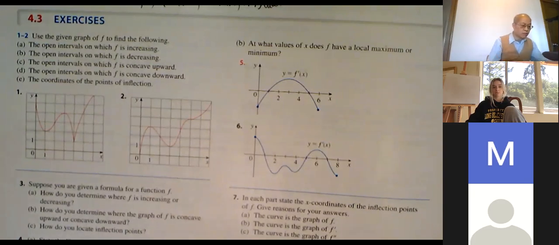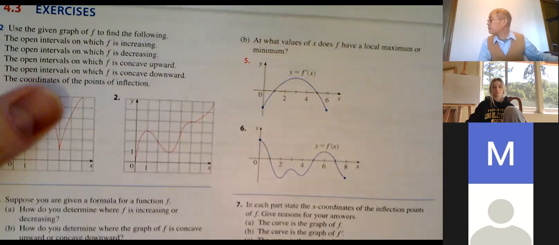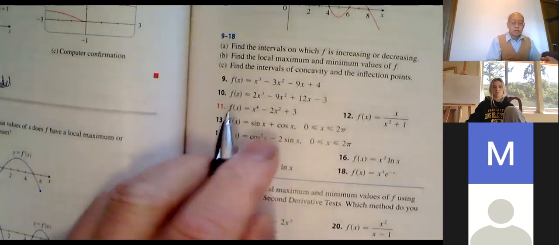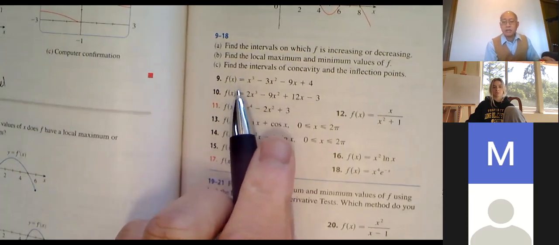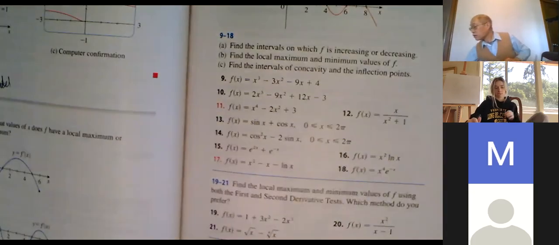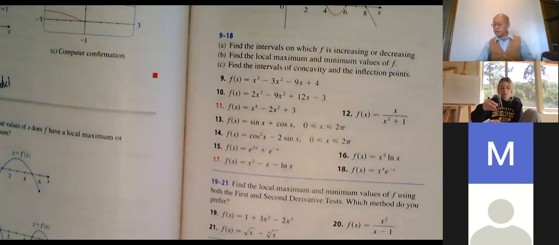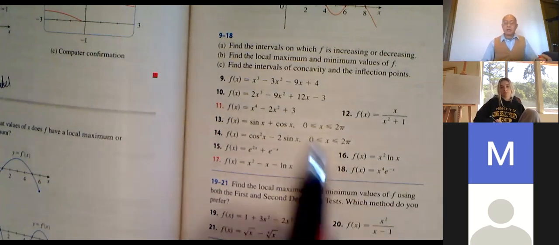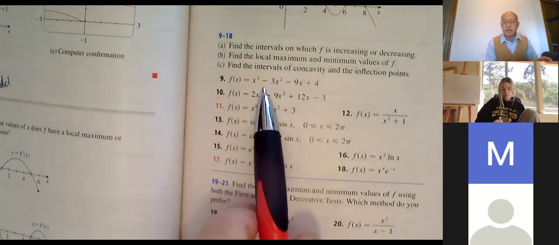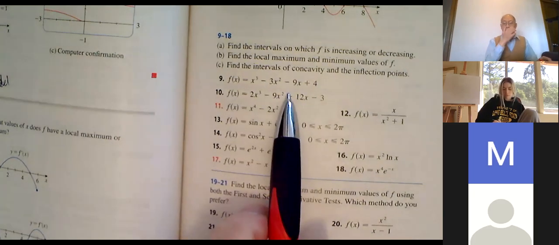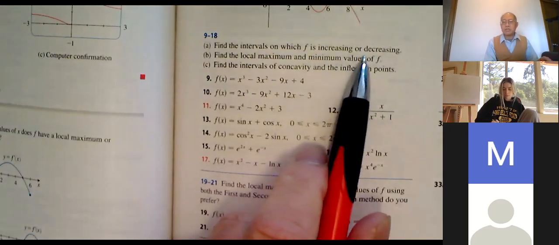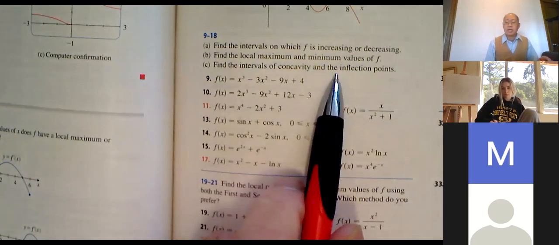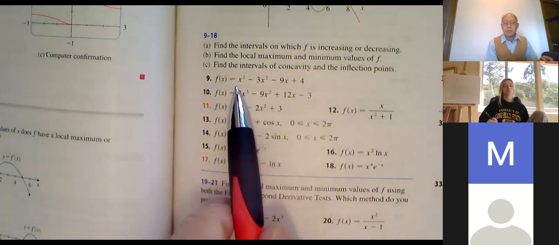Now I want to show you at least one curve sketch in the time we have left. We only have 15 minutes left. I'll give you the idea behind curve sketching. Okay, to give me this function, f of x equals blah, blah, blah. I'm going to try to do one of these at least. Number 9. X cubed minus 3x squared minus 9x plus 4. Okay. Find the intervals where f is increasing or decreasing. Find local max and min. Find intervals of concavity, inflection point. So all of that just from this.